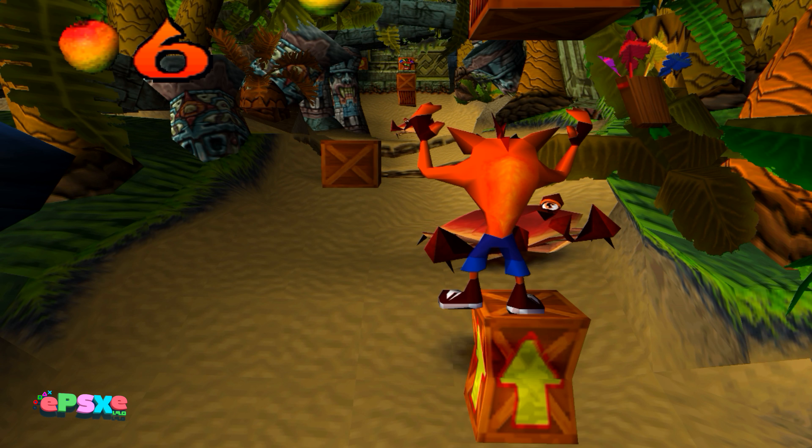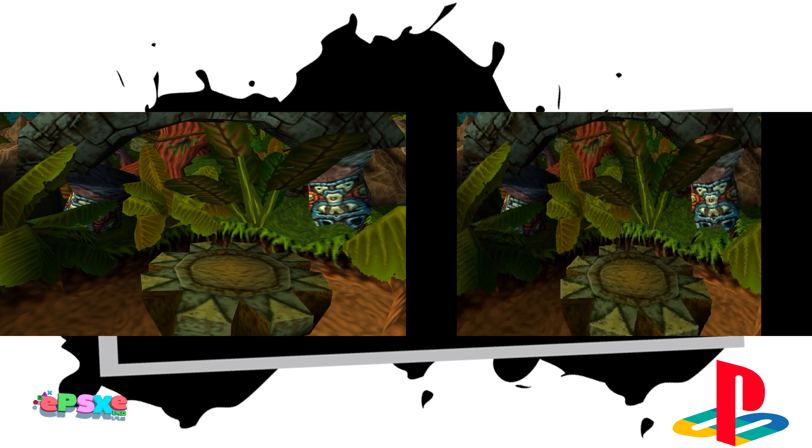However, as unless you've been living under a rock, as you all know, this game has had a full HD remake recently on the PlayStation 4, with rumours of it coming to other consoles which we will see soon potentially. The idea of this video is to show you what the emulator is like compared to the original and then actually compared to the remake as well, to get the three stages of almost Crash Evolution.